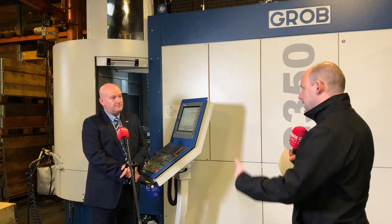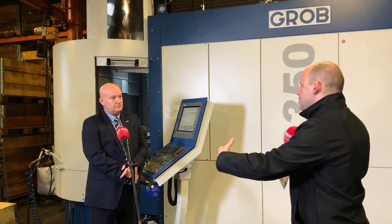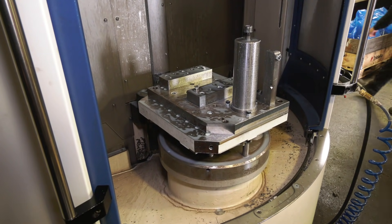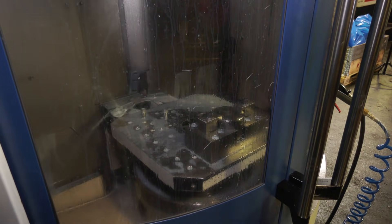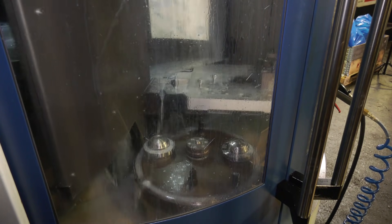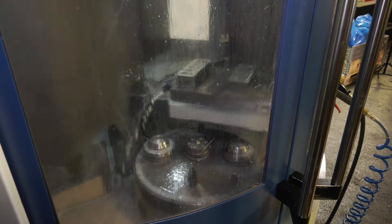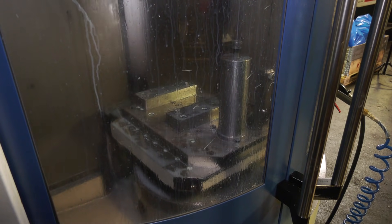Another point he mentioned was about the pallet system — he wanted the pallet changer so he can keep the spindle running. I was quite amazed at how small the whole machine was with that pallet system. That must be attractive to people like Jason where he is limited for floor space. With this machine, I think it's around just over five meters in length by just over two meters in width. Grubb produce many different variations of automation systems — linear pallet systems, rotary pallet systems, as well as single pallet machines.